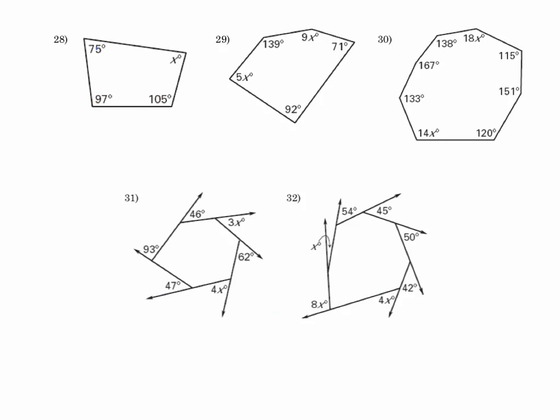We know the other 3 angles, and we know that all 4 of them together must add up to 360 degrees. So the equation that we'll write is x plus these 3 angles, which I've calculated to be 277 degrees, has to equal 360. And then you could solve that equation and get x.